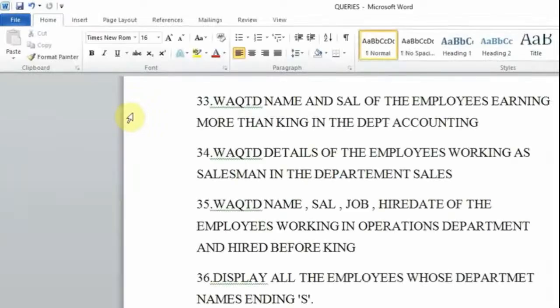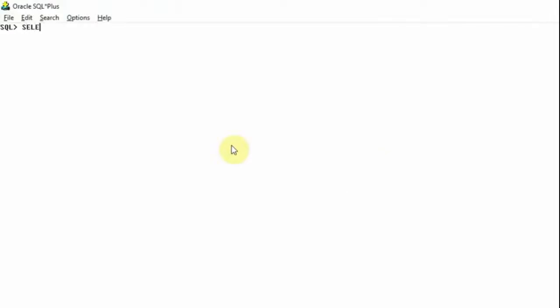Okay, next one, the 34th one. Write a query to display details of the employees working as salesman in the department sales. So job should be equal to salesman and department should be sales, and I want to display all the details. So select star from EMP where, okay guys, this I have not written properly.